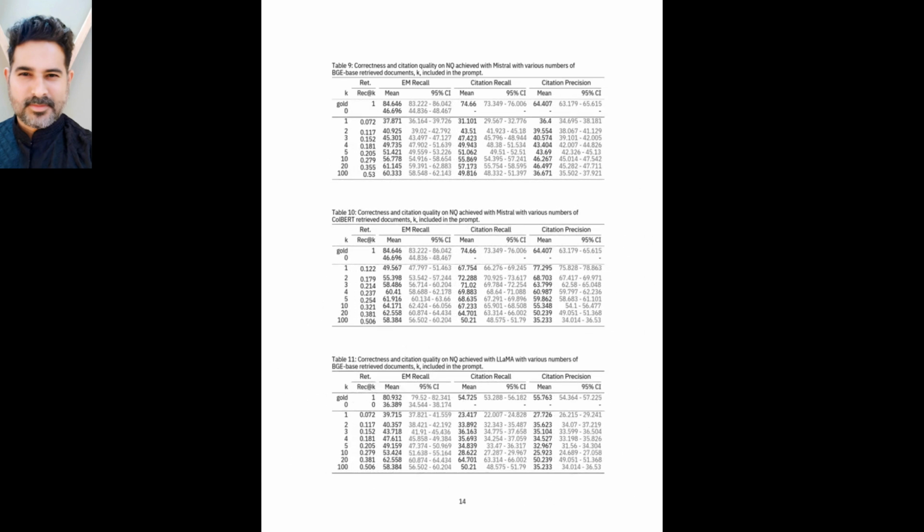Okay, that makes sense. Now, what about the opposite problem? What happens if the retriever finds documents that aren't actually relevant to the question? Oh, that's a good question, and it's something they looked at, too. They call these irrelevant documents noisy documents. Noisy documents. Yeah, like they're adding noise to the signal. I like that analogy. And what they found was that adding these noisy documents generally made the answers worse. Okay, that makes sense. And it also made the citations worse. Right, because the model might start citing those irrelevant sources. Exactly. It's like trying to write a research paper and you accidentally include some random articles that have nothing to do with your topic.